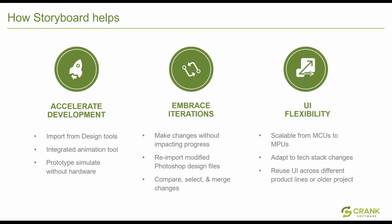It also allows you to go back and fine-tune that UI within the design tool, say like Photoshop, and re-import the Photoshop files without impacting the progress or causing a complete teardown of the code from the development standpoint. So you can fine-tune that UI experience without having to create an entire new application or overwriting prior development work.